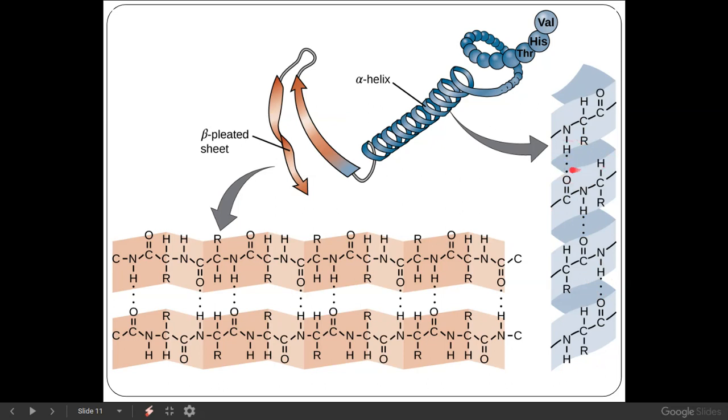So remembering that the hydrogen here has a weak positive charge, down here we've got a weak negative charge, and that's going to help form our hydrogen bonds. Depending on the location of the amino acids in the polypeptide chain, that may cause us to form this particular helix, which is an alpha helix, or it may form the beta sheet. So the alpha helix is your spiral with R groups sticking outwards, whereas the beta sheet has parts of the chain running alongside each other. And that usually forms a folded sheet as well, which is what these lines are attempting to signify, that it's going to fold up. And the R groups tend to be above and below there.